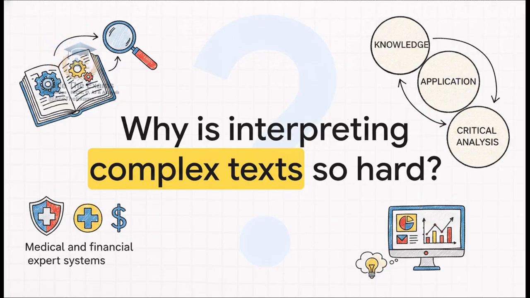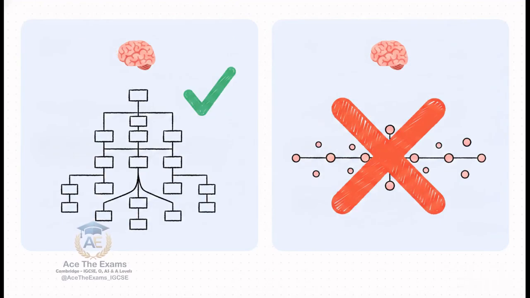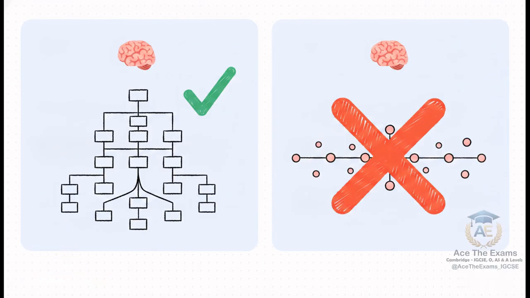When a paper presents you with a scenario about, say, a medical or financial expert system, they are testing your ability to process that specific, highly contextual data. The crucial distinction here is analytical depth versus superficial breadth. The academic benchmarks strictly prioritize analytical depth. What does that mean for you? It means logical, structured, and evidence-based reasoning will always score higher than a long, rambling paragraph that lacks systematic analysis.